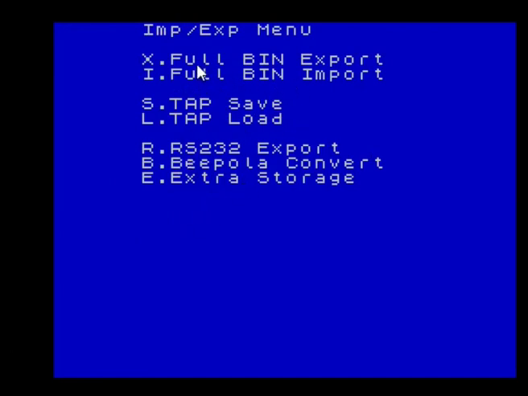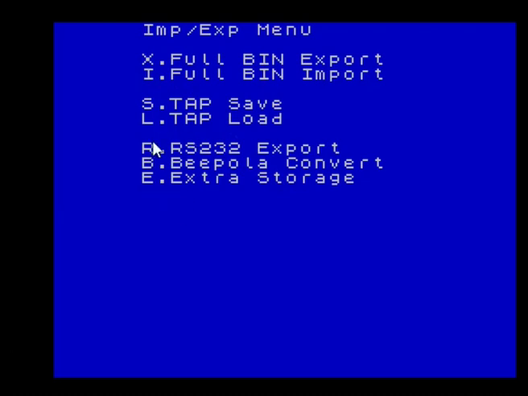So these first four here are all to do with exporting game data. So that data is for the full game. You can save it to a binary, which means moving it over to another machine, potentially, possibly to the Spectrum Next in the future, but no promises on that, but that could happen. And we've also got a tap loading system here, which will allow us to save all of the game in a format that can then be loaded into a new engine.